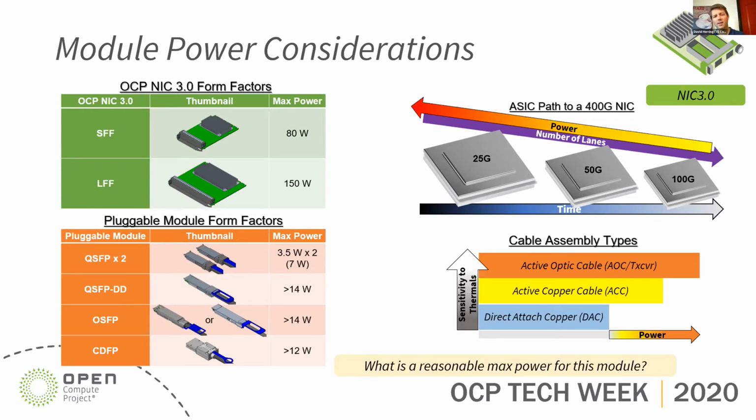And then we also need to consider the ASIC path. What is that going to be? As we look at the larger lane counts and we start to go down, over time, we could see a slightly reduced power required, since there are a fewer number of lanes. So that could play in our benefit, but we want to make sure that whatever the ASIC power requirements are and whatever the pluggable medium requirements are, that both the IO form factor and the ASIC itself can be supported within the envelopes of OCP NIC.